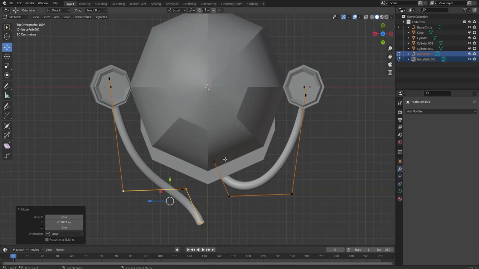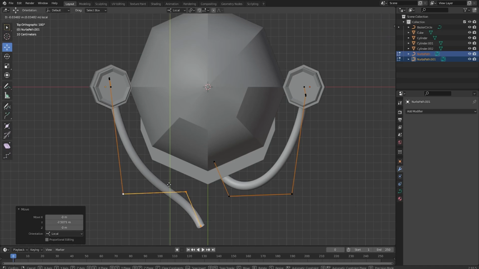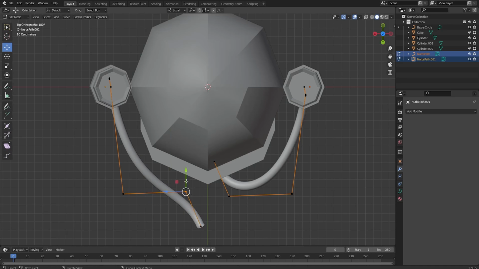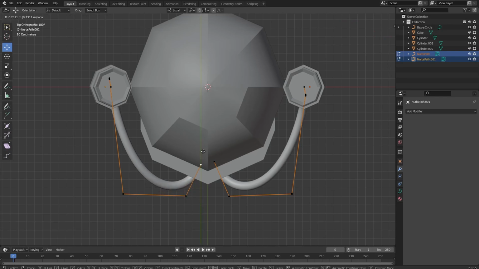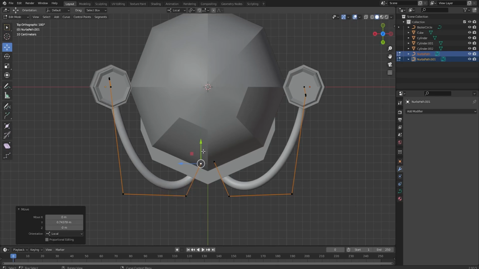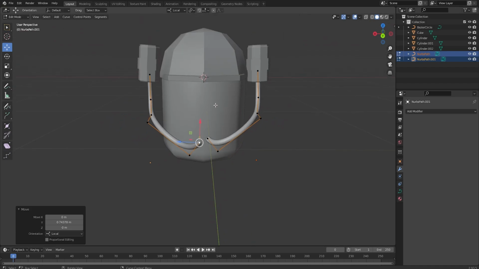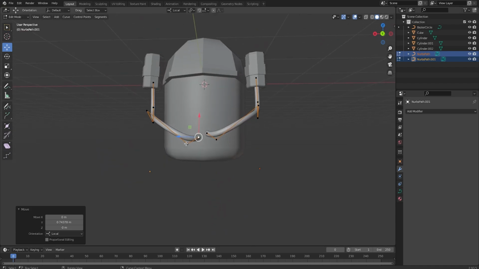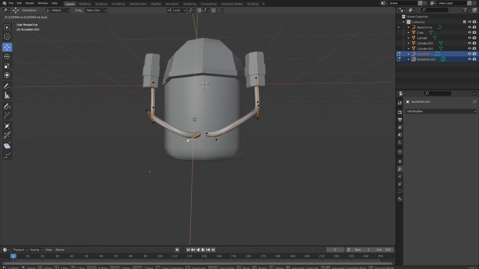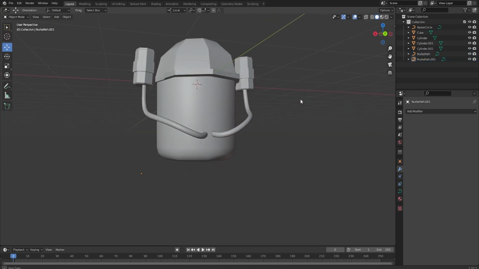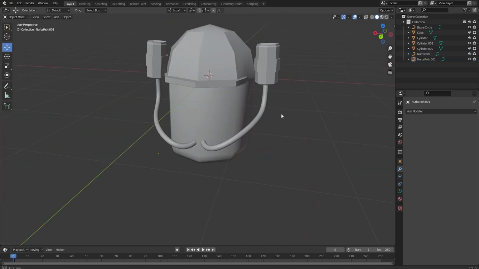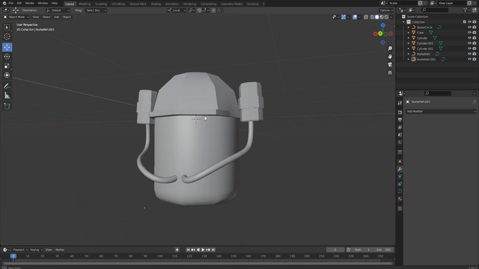Alright guys, so I decided I'm just gonna kind of rough it. I don't think they would be perfect in a real world situation either, so I'm just gonna match them up to the best of my abilities and hope for the best. So I think that's sort of my best bet here. Then this one, bring it up to right here. And would you look at that? That's pretty good, okay? These guys obviously need to go up just a hair. And there we go, look at that. Let's go!